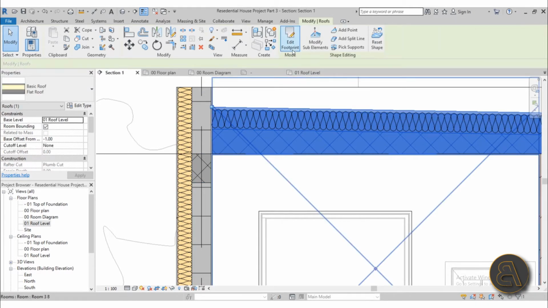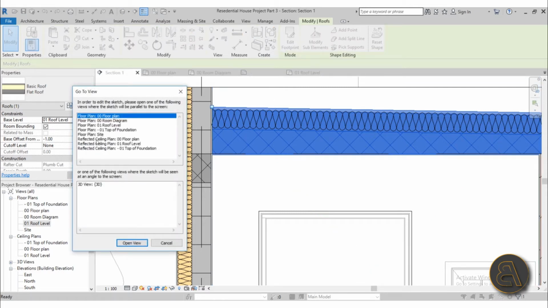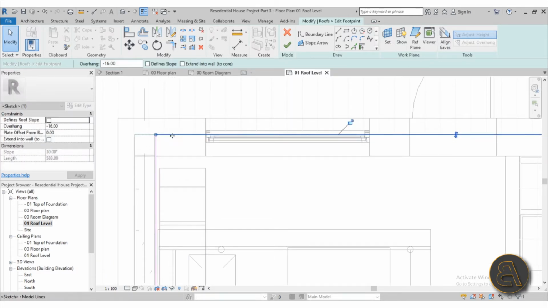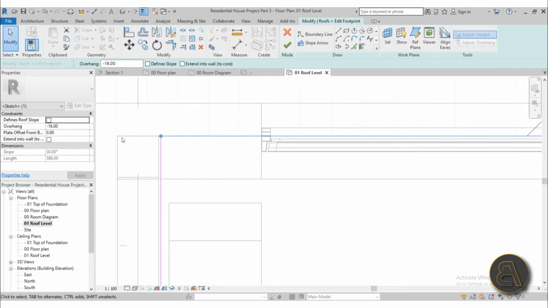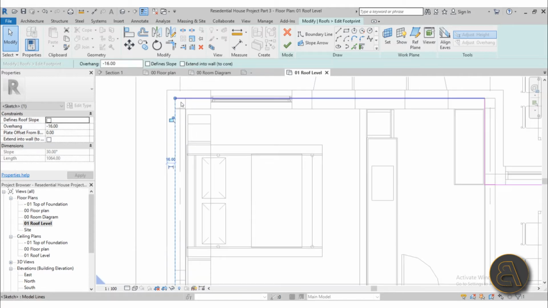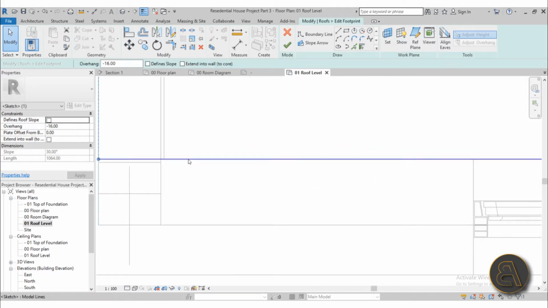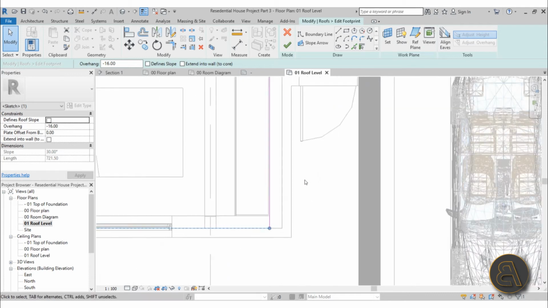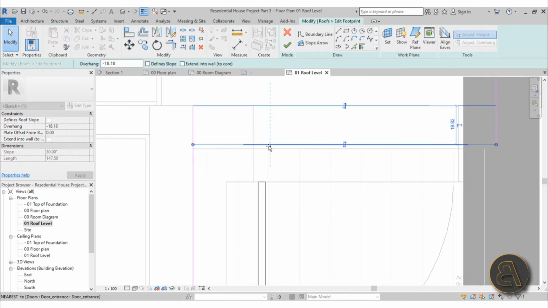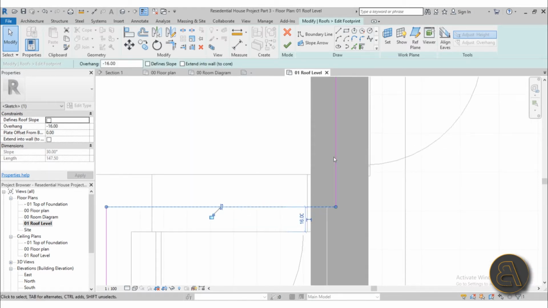So to fix that, I'm just going to go into edit footprint, and let's go into our roof level for that. Just make sure that it's a floor plan and not a reflected ceiling plan. So just hit open. And once here, I'm just going to move this all the way to the center line between the wall, the structural element and the insulation, and just do the same thing here. And the same thing just on all sides. So just zoom in and move it to the outside. You can lock it in place if you want. You don't really have to if you're not going to make any additional changes to the design.